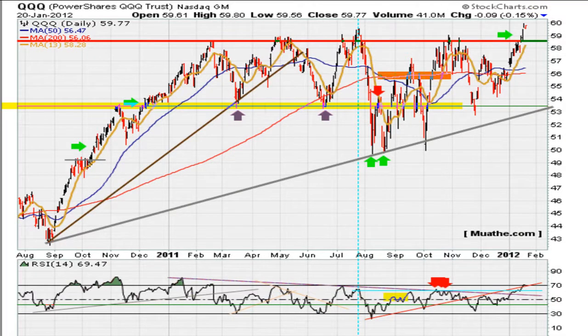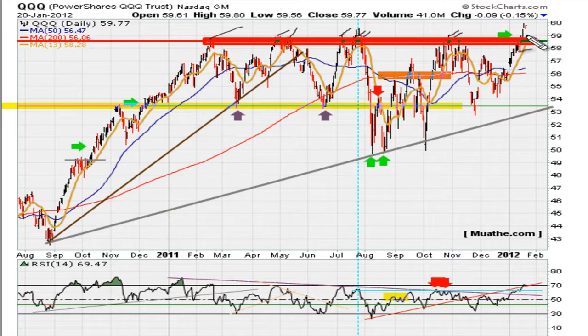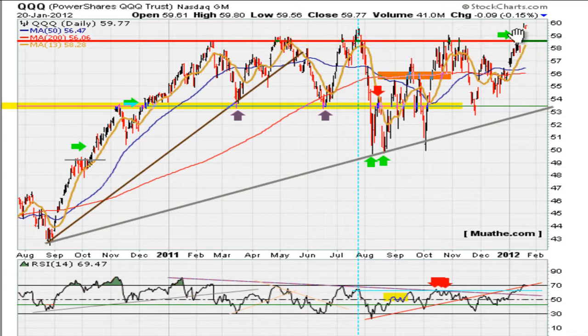On the QQQQ daily chart, this shows very clearly that we've been stalling and finding it very difficult over the last year — going back to February of 2011 — to hold this level. Every time we hit these levels, we pull back. But now we have a different-looking chart because we are above that level. That's a bullish chart. If it holds, you want to stay long. If you see it break down below this level, that's confirmation that this was a trap. Right now, since we haven't seen the trap, we default to believing that this thing wants to move higher.